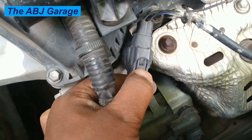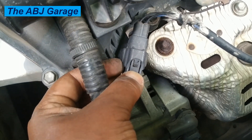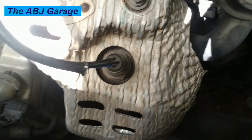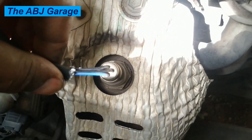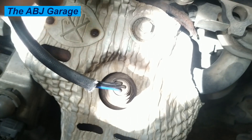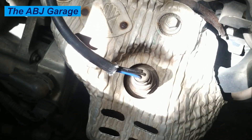Number six: illuminated check engine light. One of the most common bad oxygen sensor symptoms is a check engine light on your dashboard. This occurs when the sensor is unable to correctly read the amount of oxygen in the exhaust system. As a result, the engine cannot adjust the air-fuel mixture properly, which can cause engine damage over time. It is best to run an OBD2 diagnostic scanner to obtain error codes that will pinpoint the specific system or component at fault.